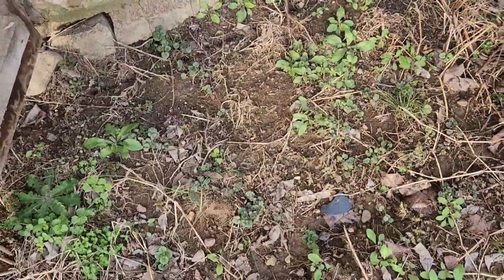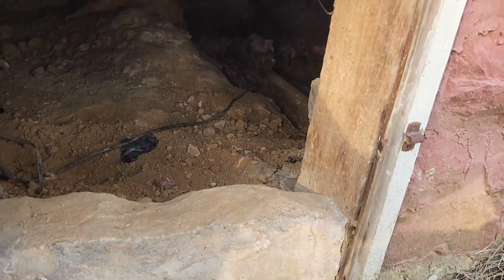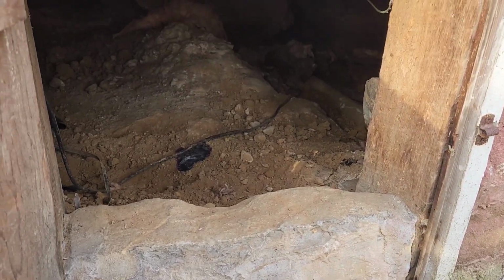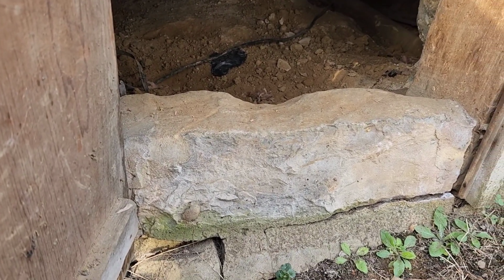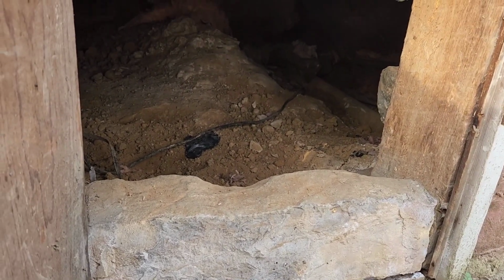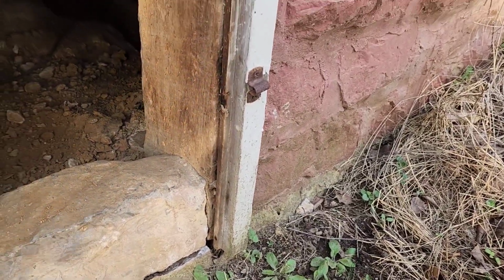One thing I don't always like to do is get dirty, but that's okay. My cardboard's over there and it's all wet. Actually, it looks like it's drying up, but still, I'm gonna get dirty under there anyway. So let me see if I can get in there. I hope the light turns on this thing. All right, let me get my GoPro going. I didn't hear my GoPro come on. Might be wasting my time with my GoPro. Oh well. All right, I'm getting under there. Let's see what I can do.